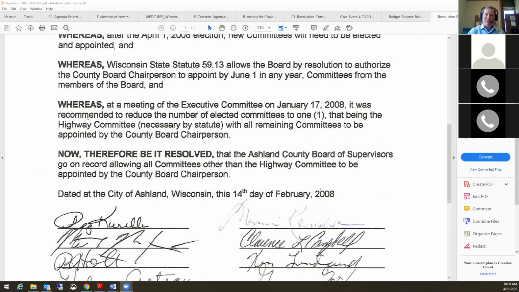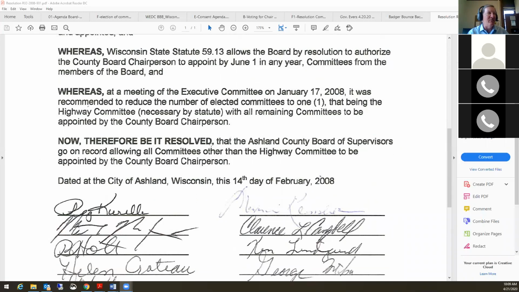I could see if Max is available, if you want to just hang on for a second. Given my understanding, if the minutes say you basically did not approve this resolution, then the committees that you had there would maintain their status as being elected. Would you like me to check with Max to see if he concurs with that? This is Kathy Schutte. I would like that. All right, I'm going to put myself on mute and I'll call Max real quick.